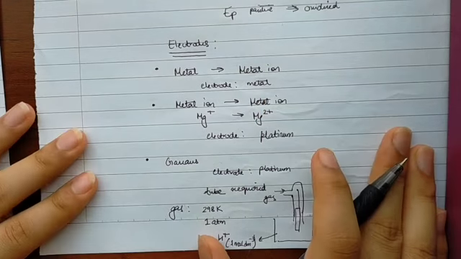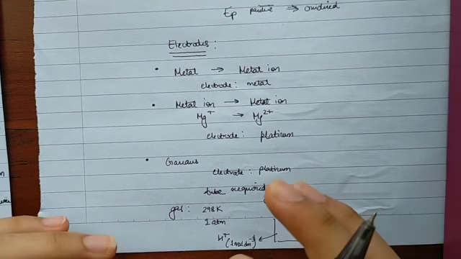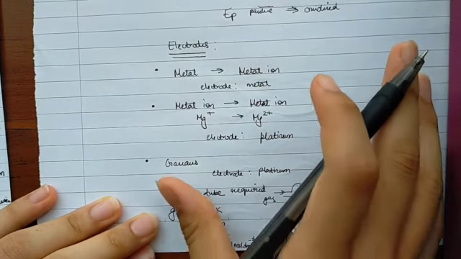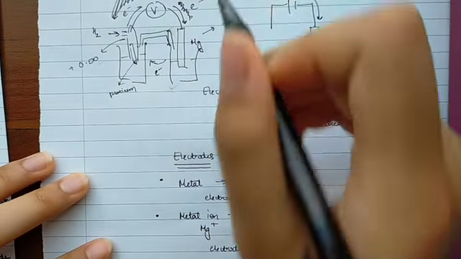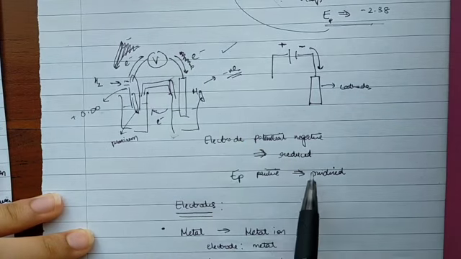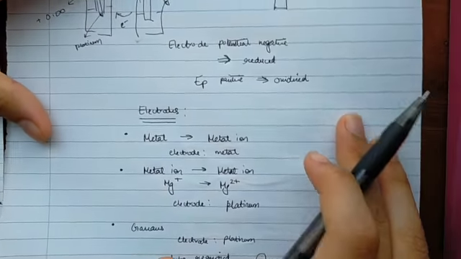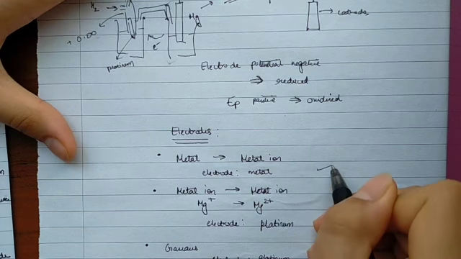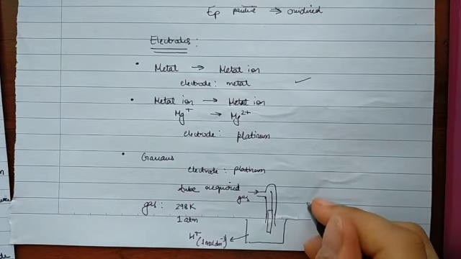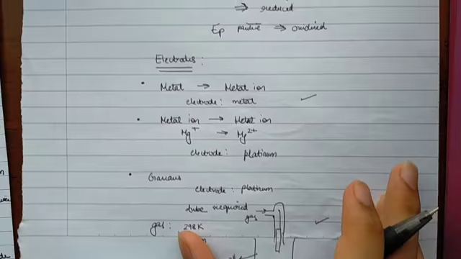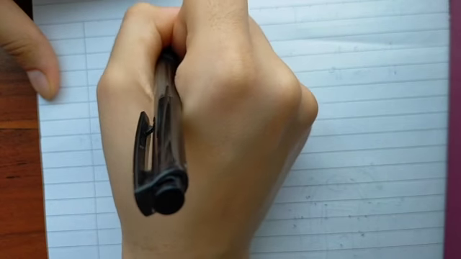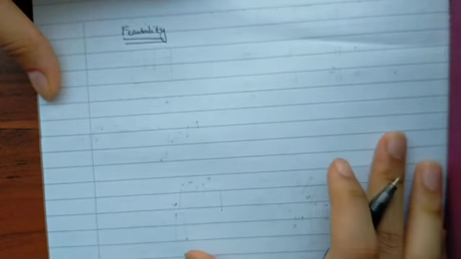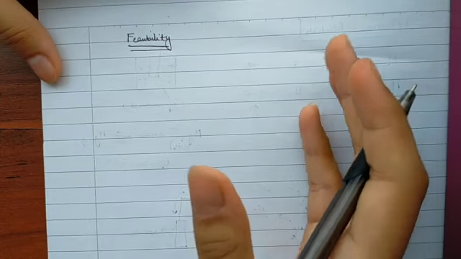So that is all you need to know about labeling and drawing the electrodes. These are the basic rules. We have looked at how to predict the electron flow by looking at the signs of the electrode potentials, and the types of electrodes to use and how to draw and label them. Now we will look at the feasibility of the reaction: how feasible is the reaction, and will it take place or not?